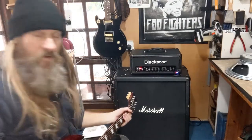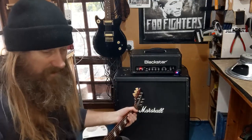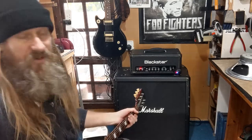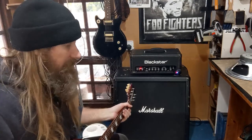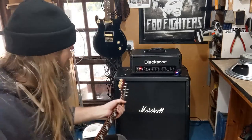Right, so I've got the amp set up. I'm using the camera to record it. I'm not looking for a mic sound here, I'm just looking for a difference in sound, and whether it's agreeable or not, from the sound on the camera. We're not worried about anything else.